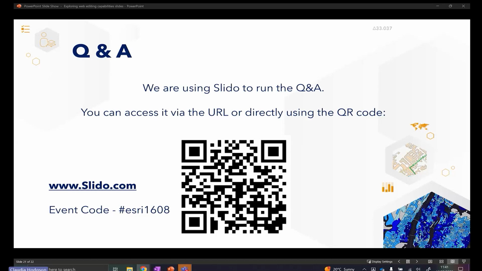Next one is, what about snapping to the base map? Oh, this one we have replied to already, just to try and get to as many of these questions as we can, so hopefully you can see there. But to cut it short again, features in a base map you can't snap to. So you can see a more in-depth answer on that question in the Slido session.